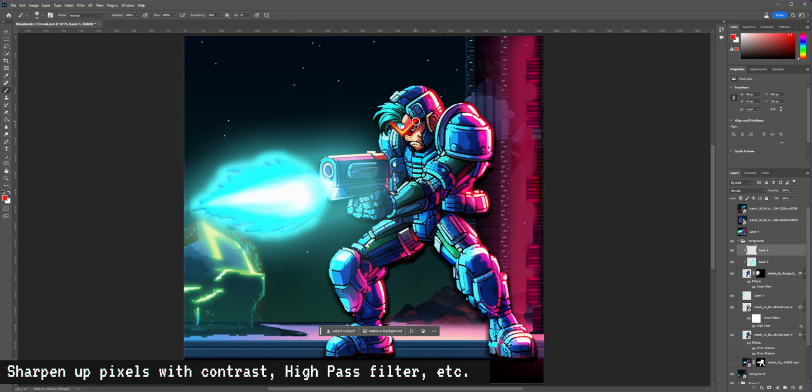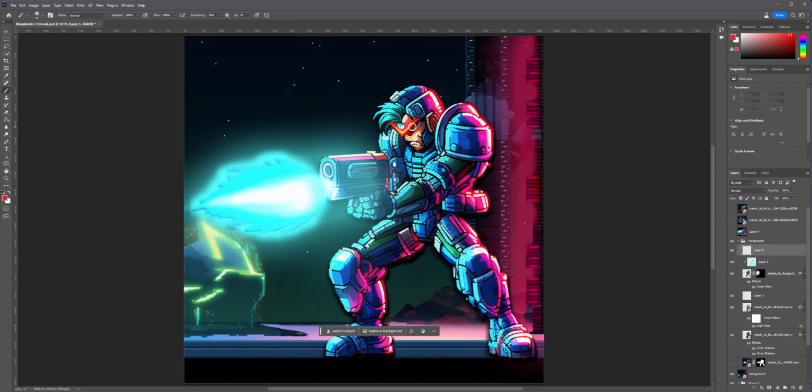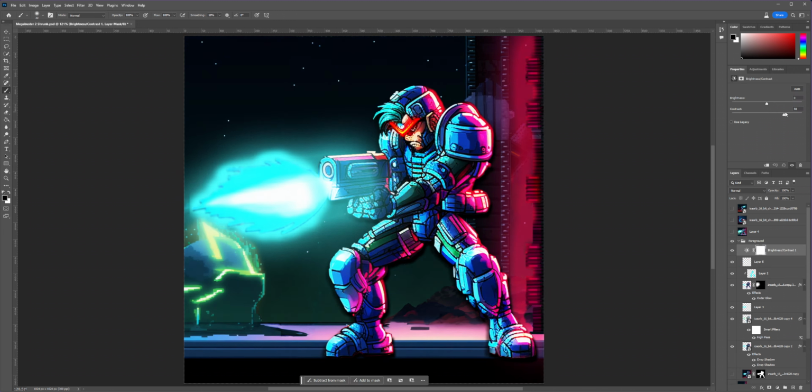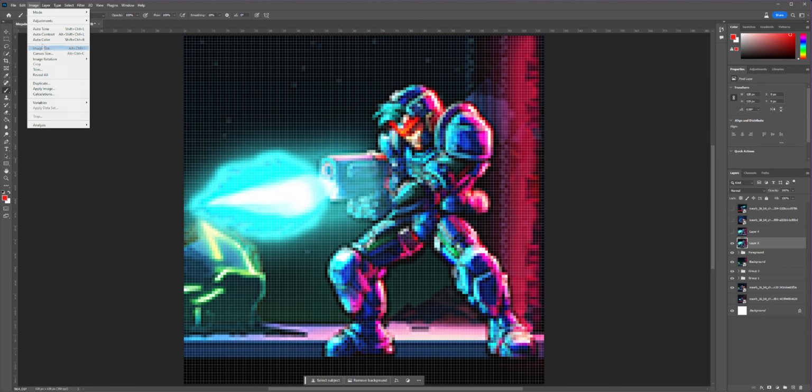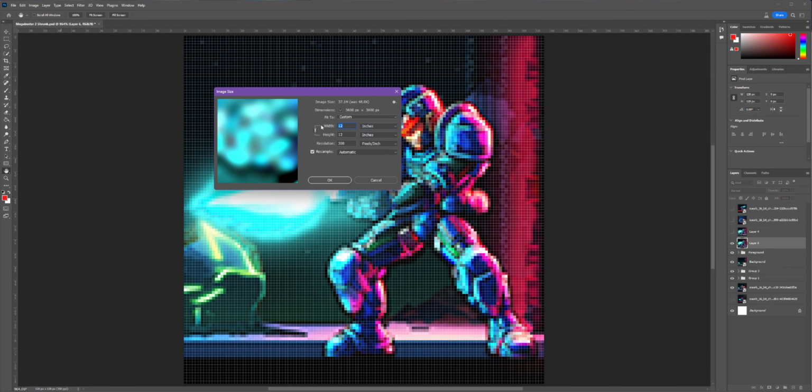But resize down to like 128 by 128. I would have honestly gone to maybe 96 by 96, which was probably going to be better, but I didn't do that here. And then you resize back up to the size that you want. Now, since I am going to output this with analog video gear to a CRT TV, I only need 640 by 480, so I don't need to go super big.